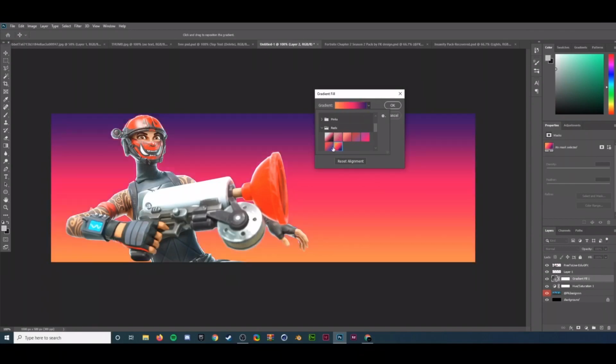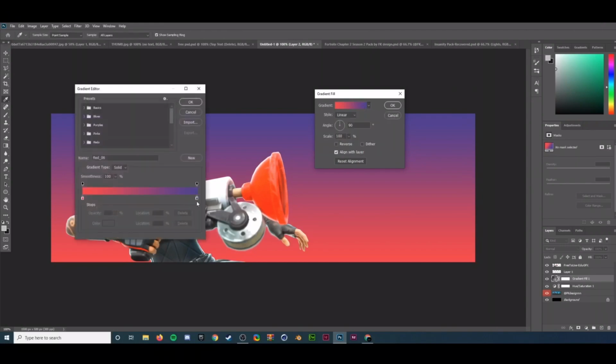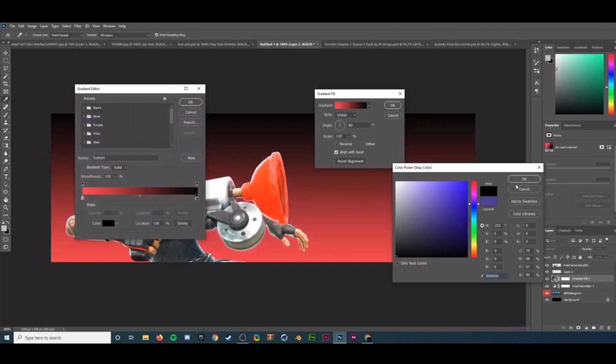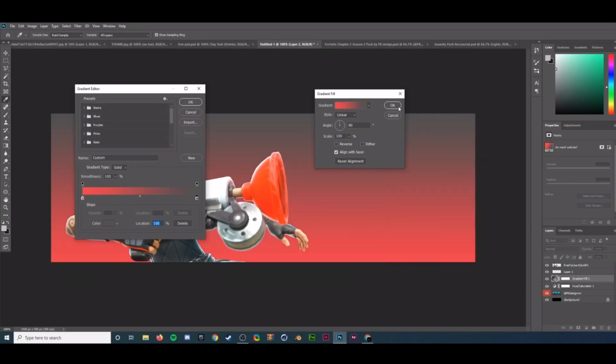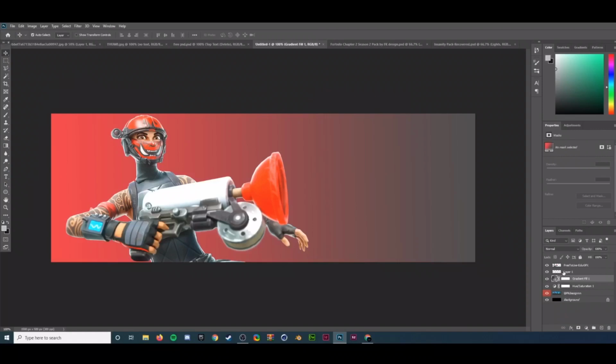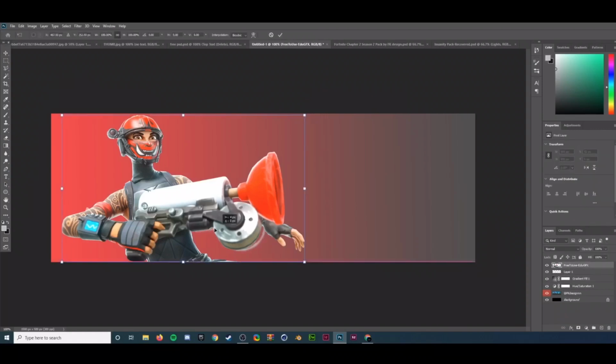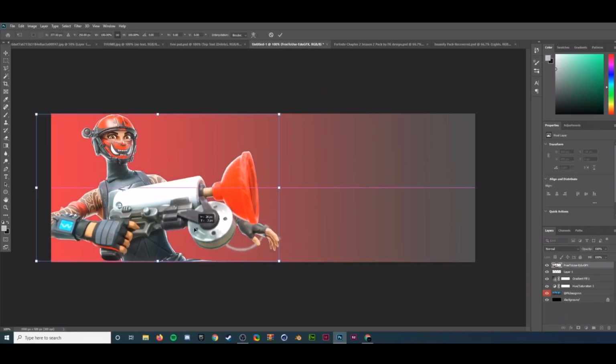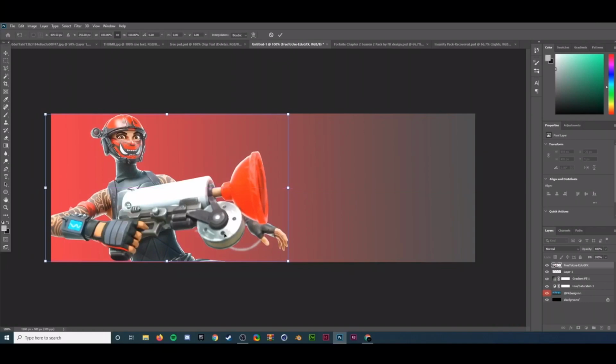Then as you can see below the character, I made a layer, and then I clicked the little half circle, and then clicked gradient. I'm just going to make a simple gradient right here of black, well, kind of black, and magenta, red. If you don't know how to do that, it's pretty simple. You can see I did it right there. Just look back and see what I clicked. And I'm going to use that angle, the little switch you can see. I'm going to put the black on the right and the lighter colors on the left, because that's how I'm going to create the glow when I start out.